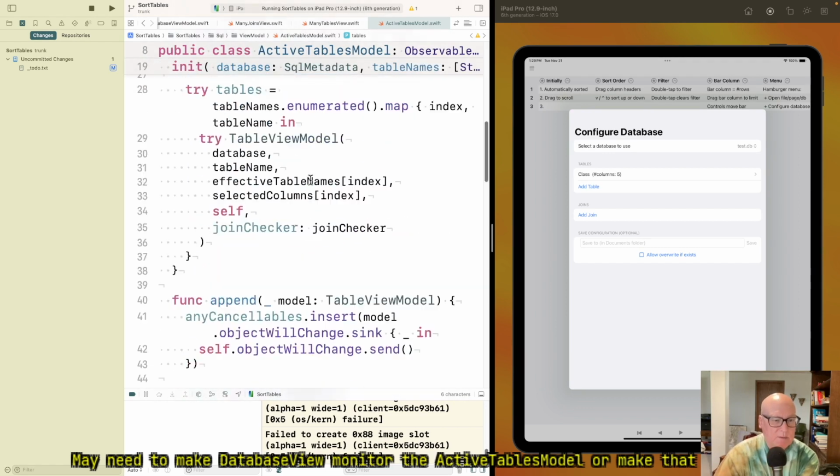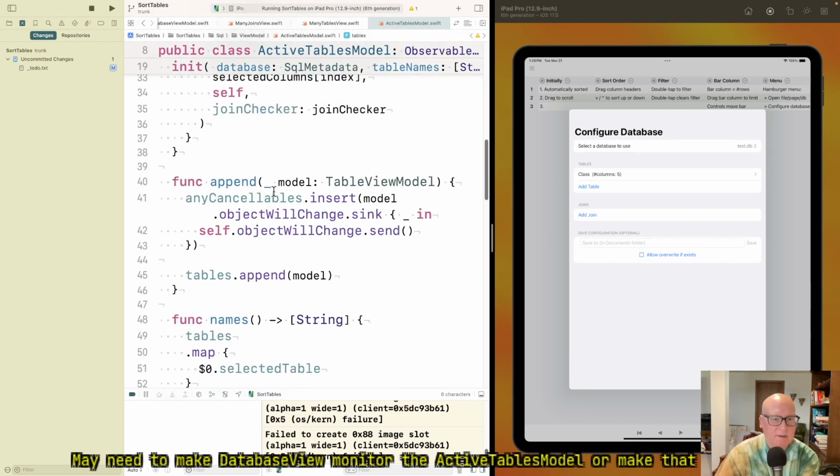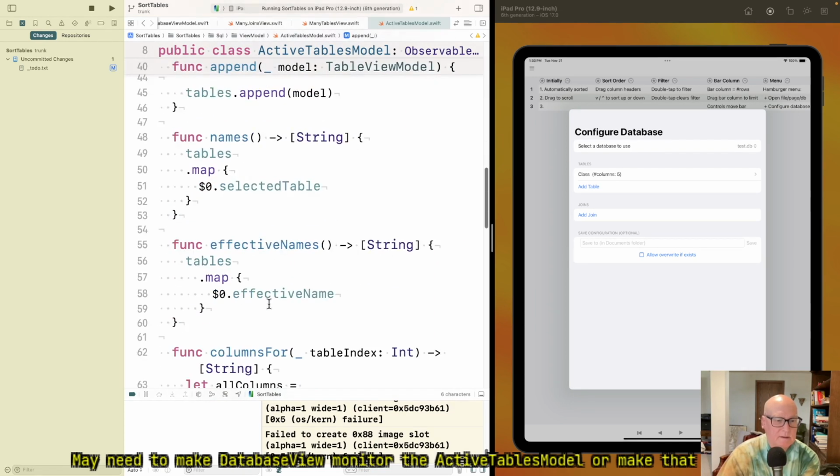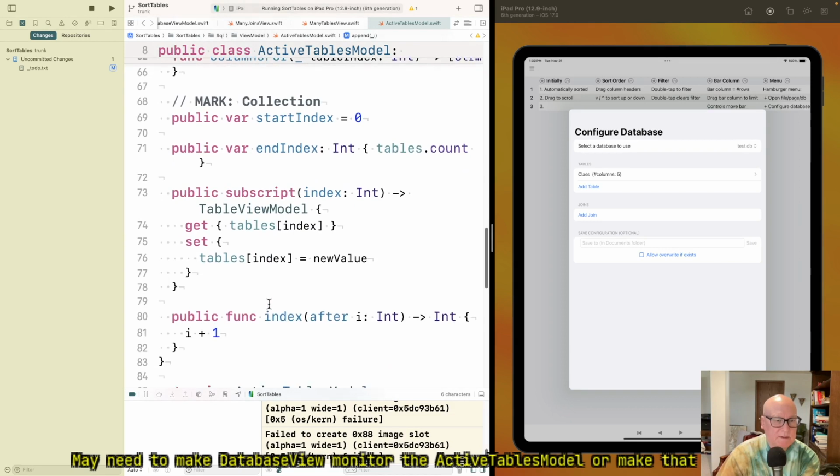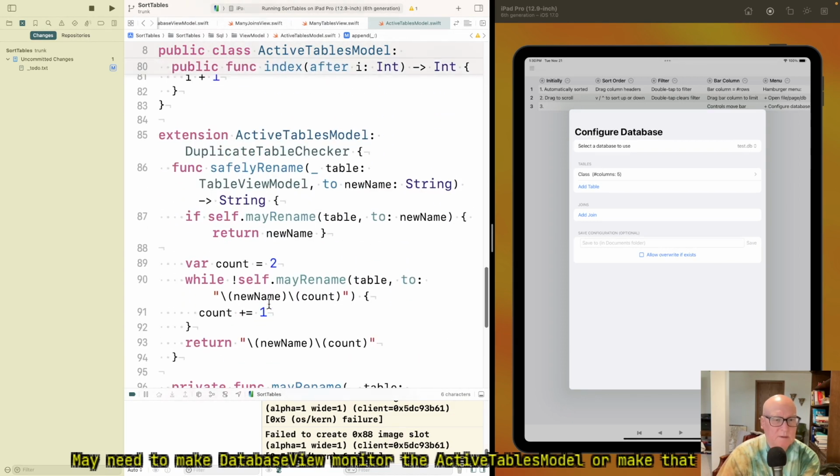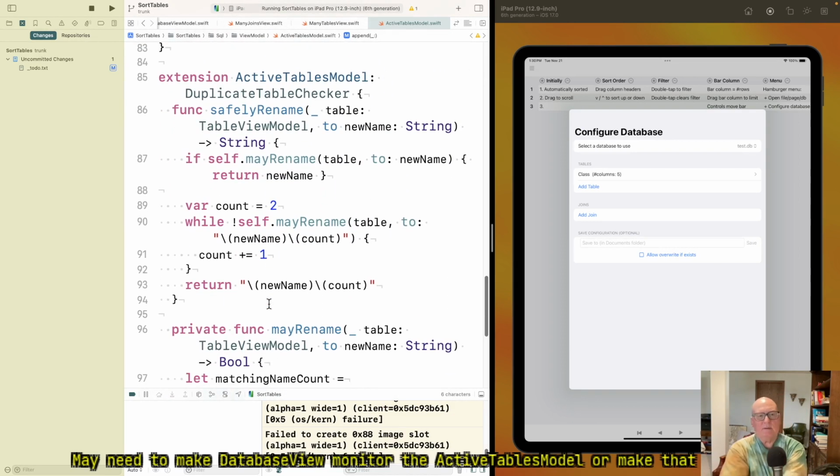So I wonder, what would it mean to be a struct? Well, we had to append. These read things are fine. I don't think that's a problem. Duplicate table checker.